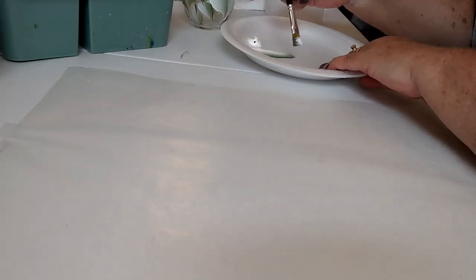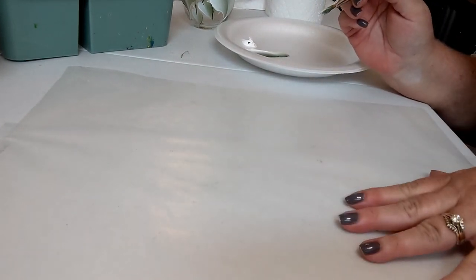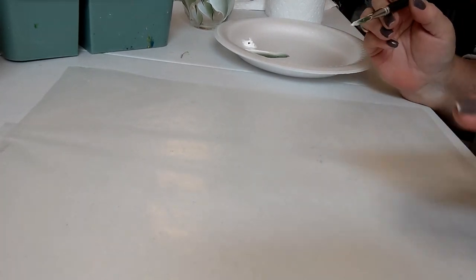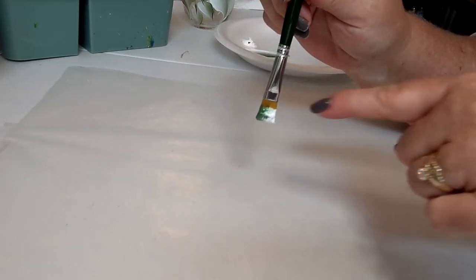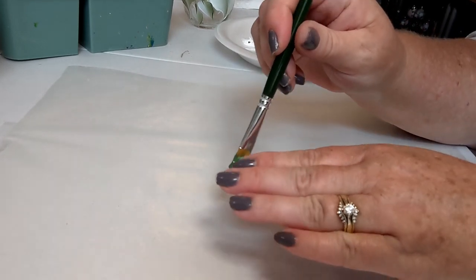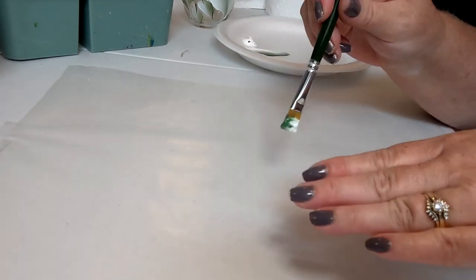Okay. All right, so we're going to start with just the basic heart shape first, and then we will add the wiggle, because the wiggle is like a little extra step you've got to do there. So let's talk about how to build this leaf. Okay, we are going to have our brush straight up and down. In this case, your green is going to be on top. As we're building these leaves, we're going to shoot for having the green on the outside, and I'll show you what that means as we're going.